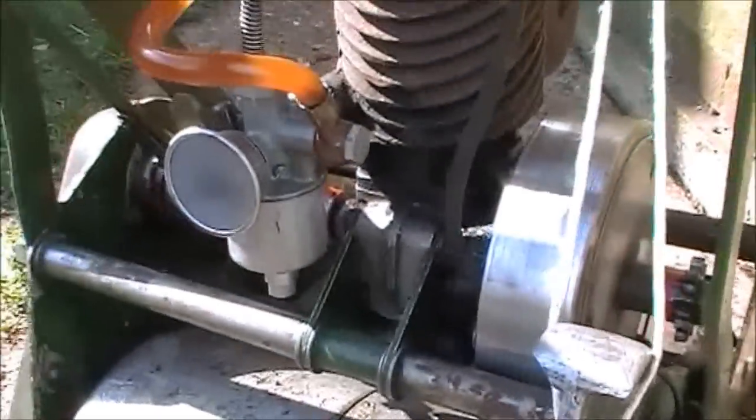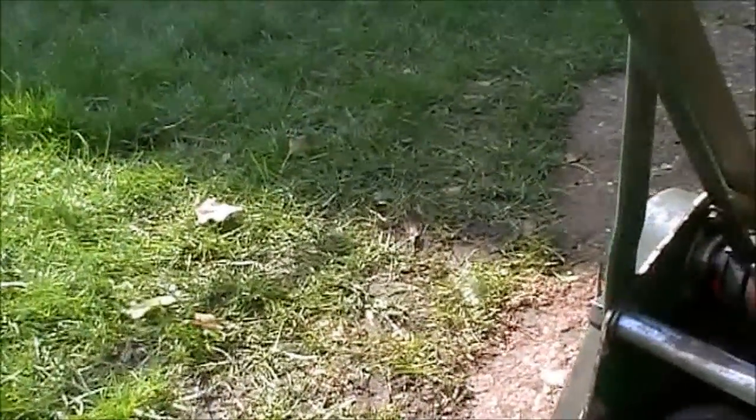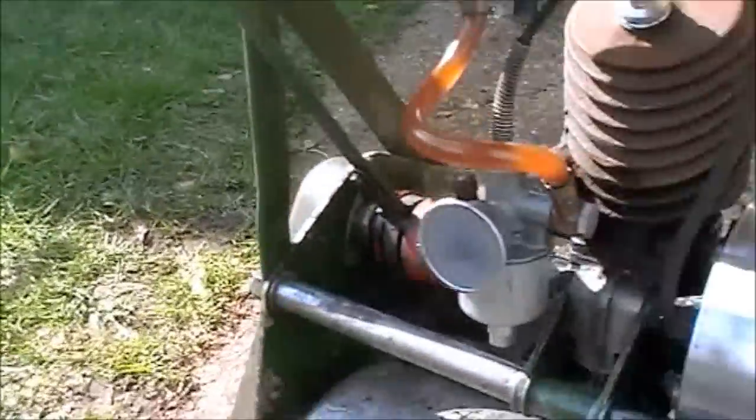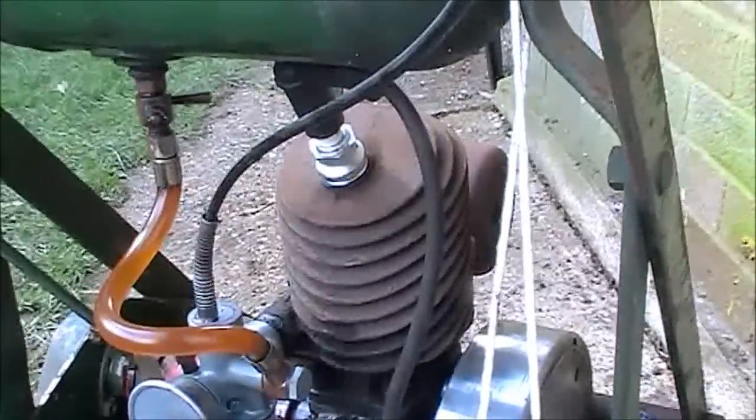I'm not going to attempt to cut the grass at the moment because it's just so wet, and I think it's just going to turn the grass up. So what I've done, I'll just put a little video on the end here just showing it running.